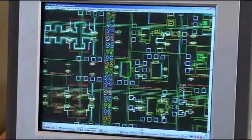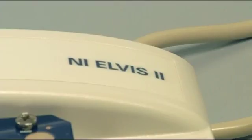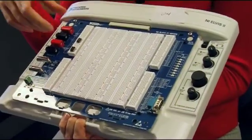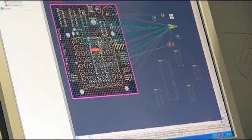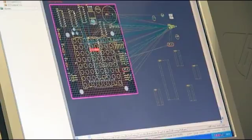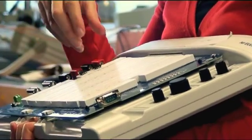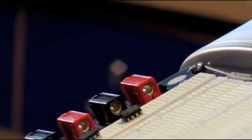For my labs I use a teaching platform from one of our industrial partners, National Instruments, called NI Elvis. It combines hardware and software, and what we get students to do is design a circuit in software, simulate the output response, then come into the lab and build the same circuit on a prototype circuit board. They measure the output response using bench-top instruments and compare the measured and simulated responses.